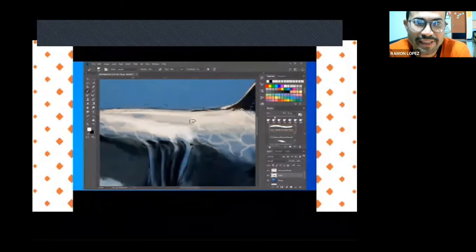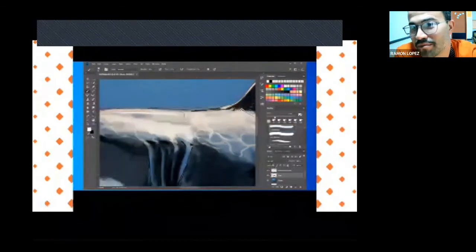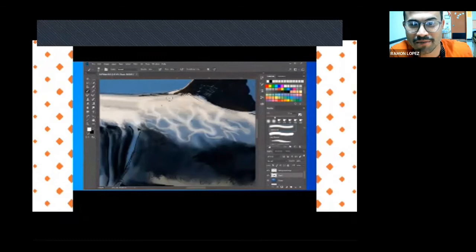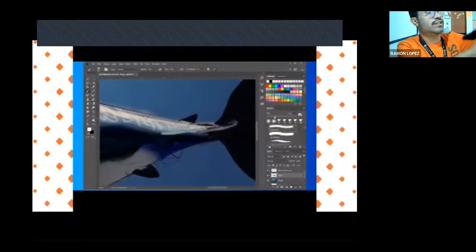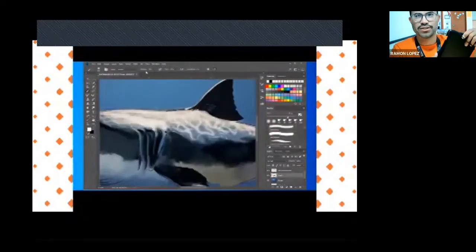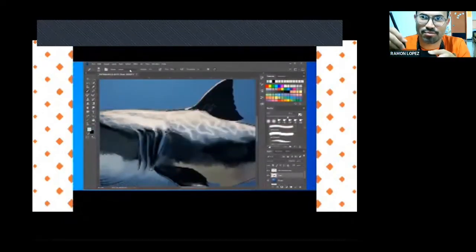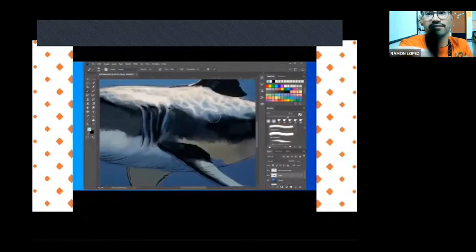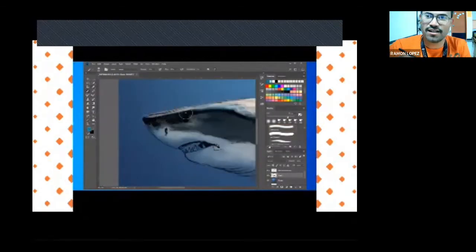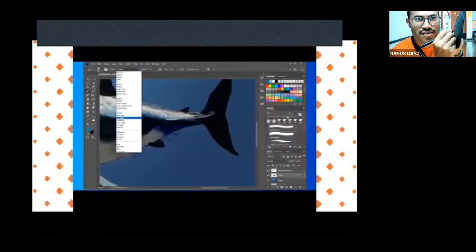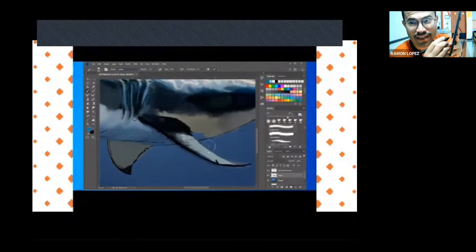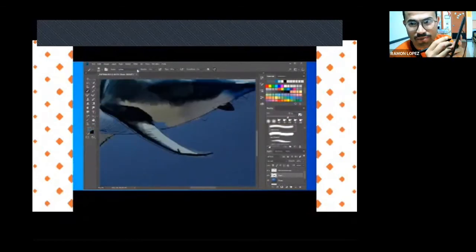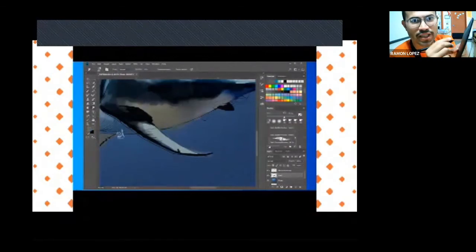Because I'm using a Wacom tablet, instead of clicking and dragging with a mouse, which would have been completely impossible to paint digitally with, because I'm using a Wacom tablet, which connects to the computer, it's pressure sensitive. It has thousands of different levels of pressure, right? It's got the stylus end there, and you draw with it instead of using the mouse. So when you want to move the cursor, you hover, and when you're ready to click on a mouse, you touch the tip of the stylus to the actual surface, right? And it'll pick up the pressure.